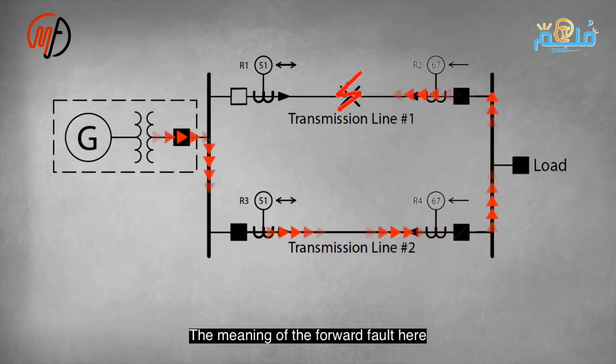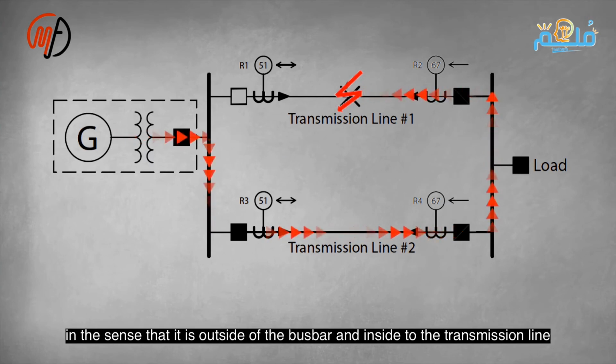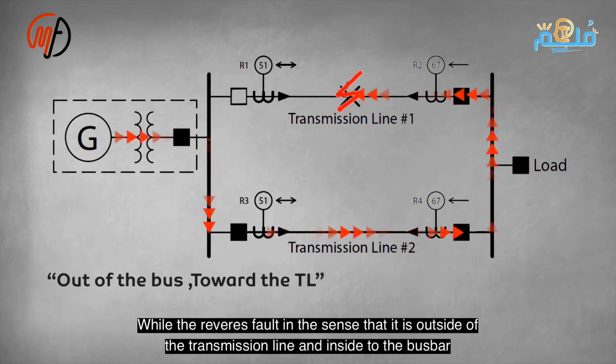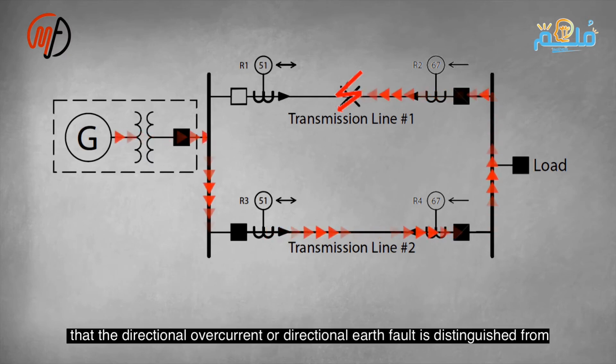The term forward fault here means that the current flow was directed towards the transmission line, meaning it is coming out of the bus bar and into the transmission line, while a reverse fault means it is coming out of the transmission line and into the bus bar. The directional overcurrent relay is distinguished from the non-directional overcurrent relay by its increased reliability. How does the relay understand the current flow direction?